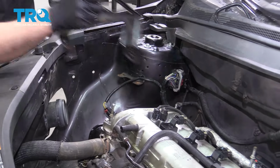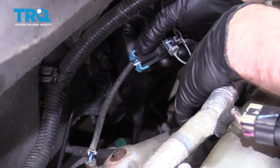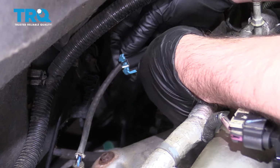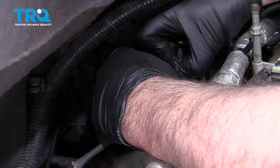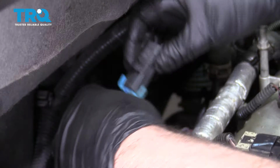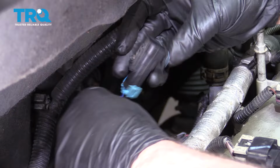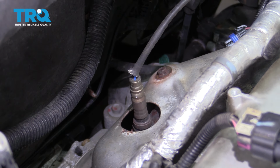If there's any wires attached, disconnect those wires. Disconnect this connector for the O2 sensor. There's a little lock in there, so just slide that out and then disconnect it. Pull that tab up. Should be able to slide this off. And this may have been attached to that other bracket. Now we'll disconnect the O2 sensor down below.